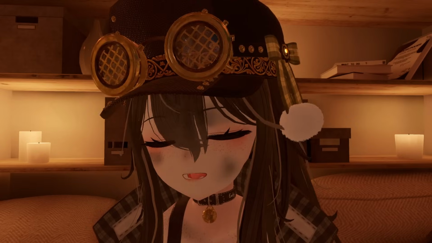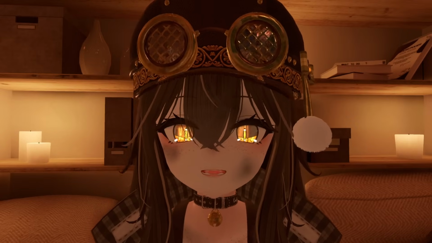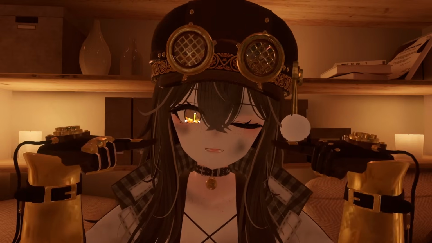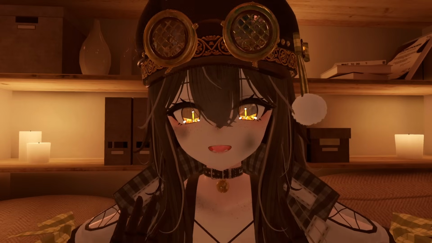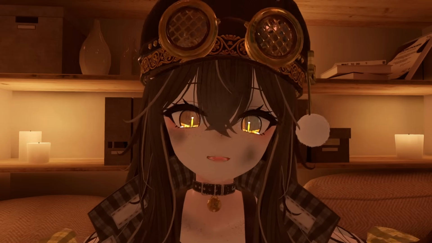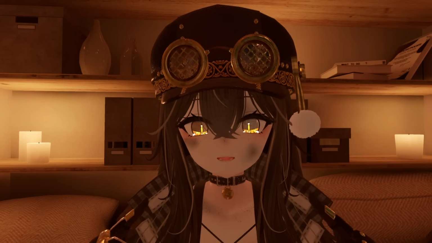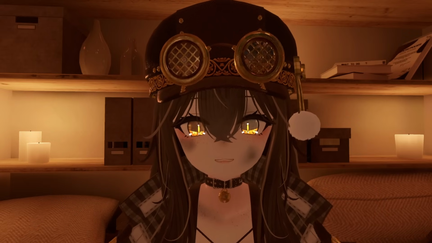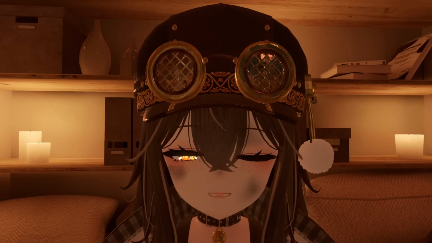Also, I said this in the Discord, but the reason why I've slowed down on uploads again is this model. This is my 8th version. The last version took 2 weeks to get to the state that this one is in after 6. I might be a bit of a perfectionist.